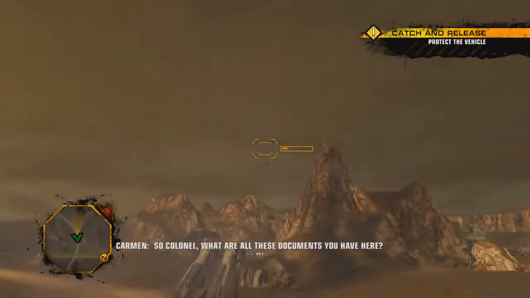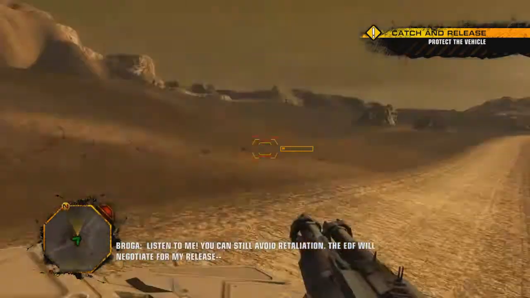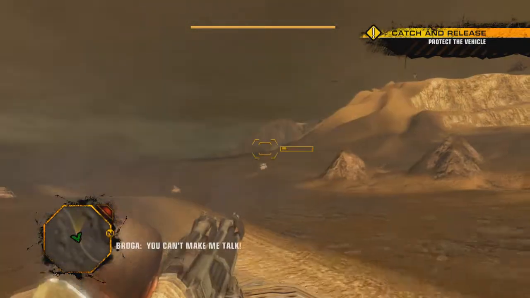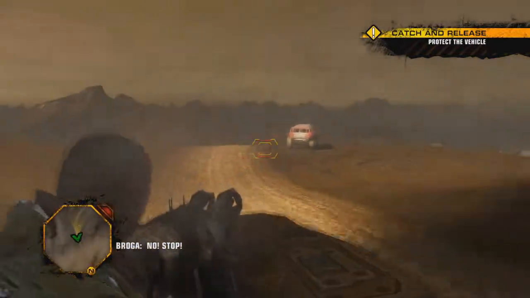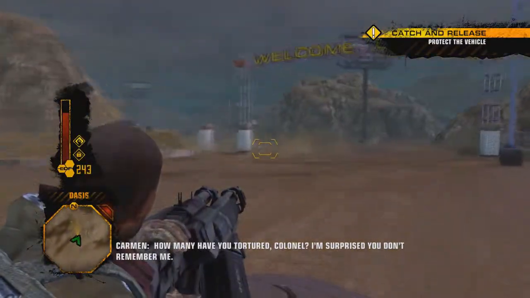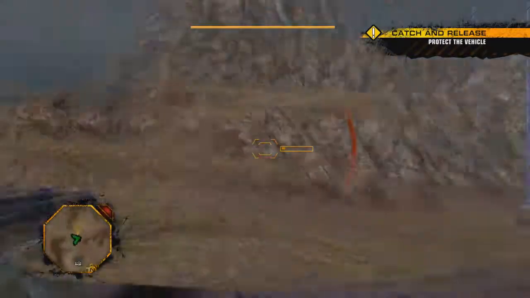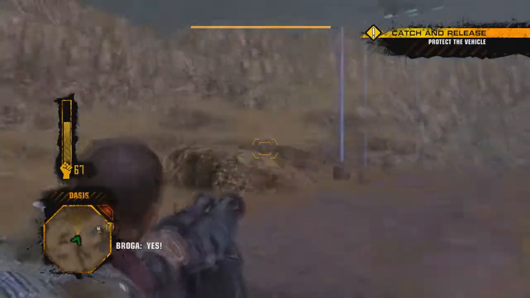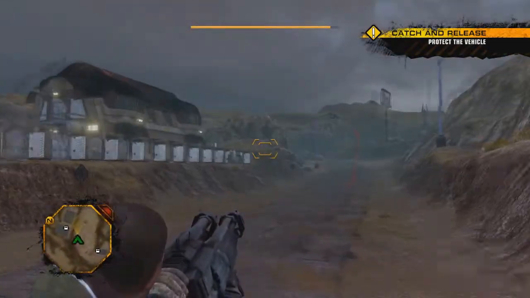So, Kurt, what are all these documents? Listen to me. You can still avoid retaliation. The EDF will negotiate. Trust me, Kurt. When the time is right, we won't watch. He's down. You can't make me talk. Stop! How many have you tortured? I'm surprised you don't remember me. Okay. I've never seen you before in my life! Let me prod your memory. Oh my god. What is this place? Damn you to hell! Alright, he's down.